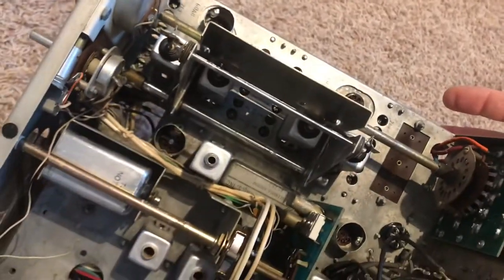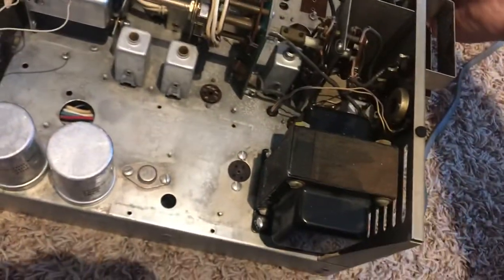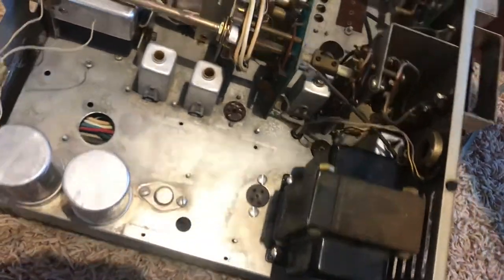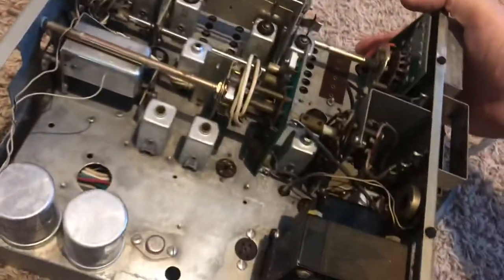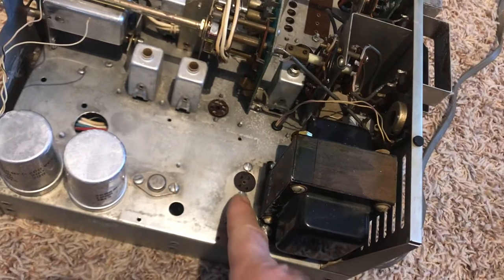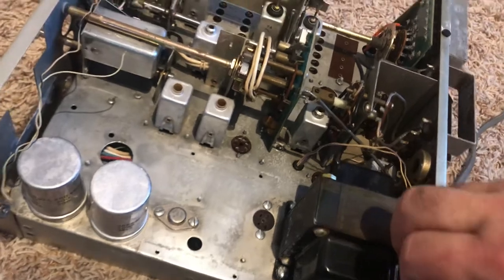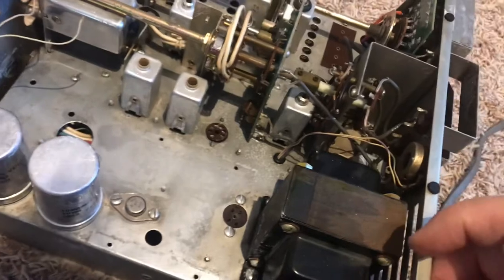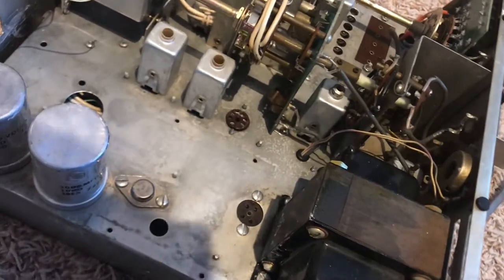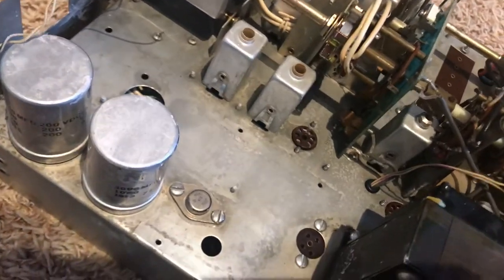I got this one real cheap, but we'll see if I didn't kill it off by trying to clean it as I usually do. I'm not going to plug it in for a while — I'm going to give it a couple of days to dry out. I've been blowing it off with a hair dryer. The calibration board came loose bouncing around in the radio and the crystal is broken, which is no fun. But this one has the 6HS5 tubes for the mixers — ought to be good. We'll see how it sounds.